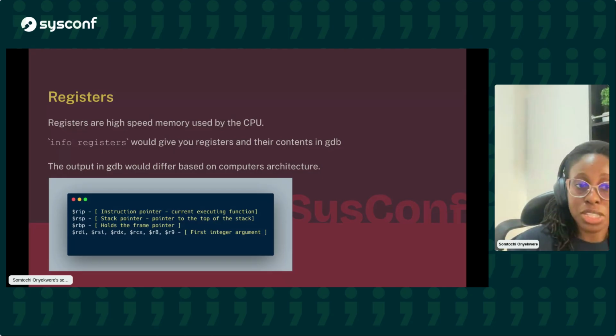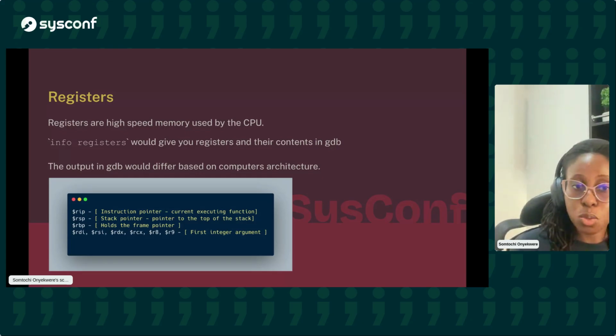And so there's the RSP. When a program is executing, it has access to a call stack, right? A definite address in memory that it uses. When it's calling functions, it adds data to the stack. So this points to the current top of the stack. And then the base pointer is like the base of the stack for the current executing function. So it's kind of like a delimiter for the frames of different functions.